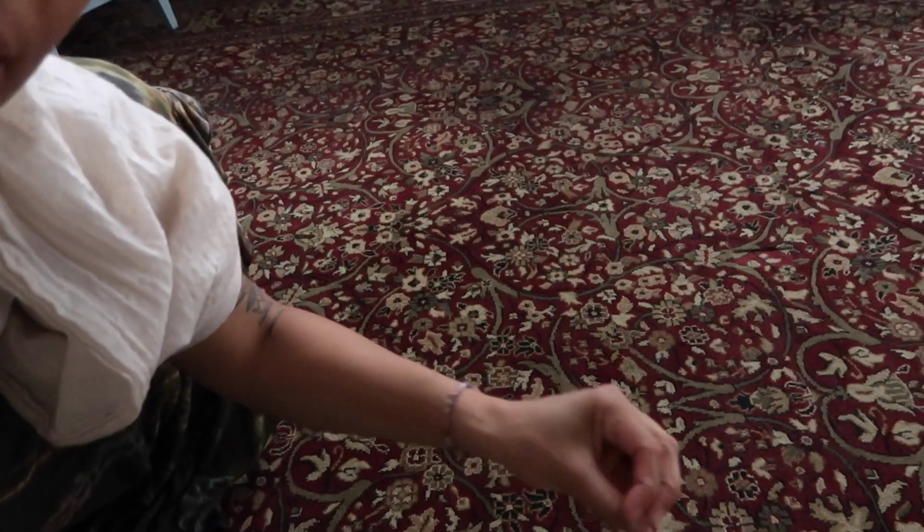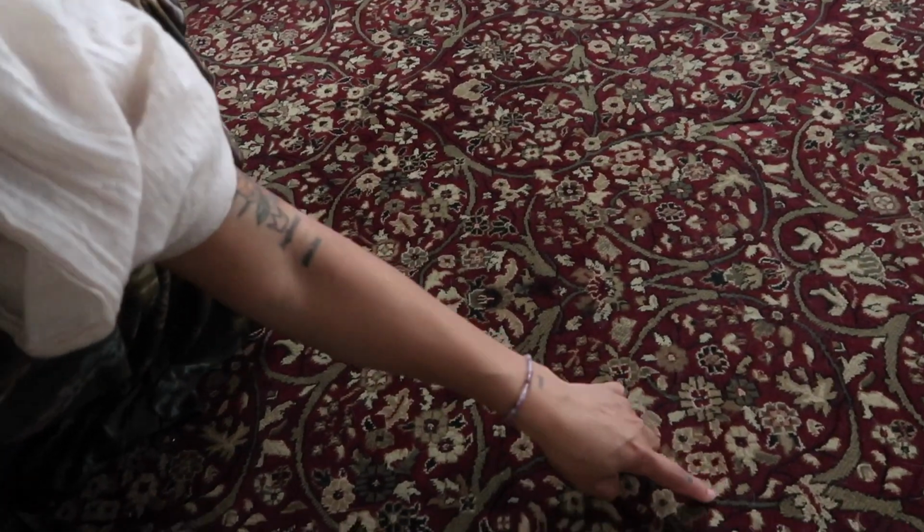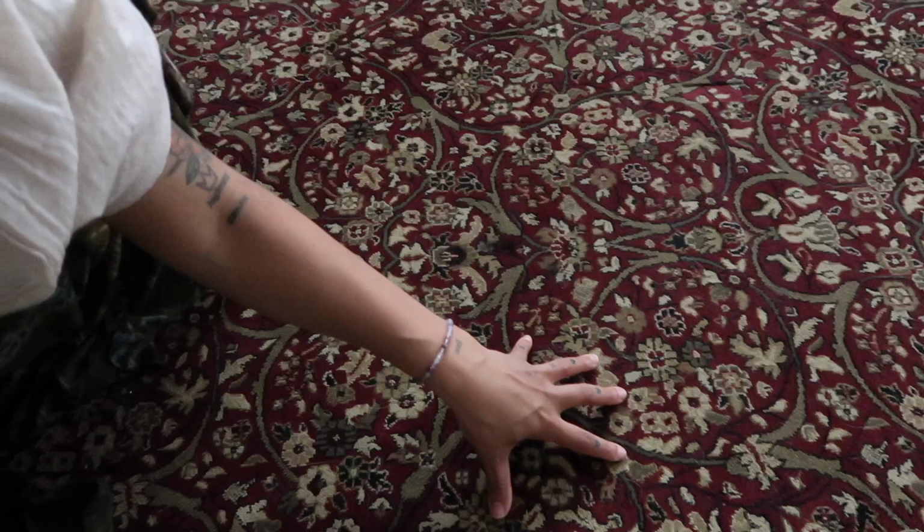So here's the thing about red. I don't like it. It's my least favorite color, notoriously. I'm not a red person. And at first when we moved in, I was trying to take the direction of pulling these colors literally. I was thinking this green, I was thinking black, I was trying to do the creams and the red. I don't like red. But now the direction I'm going, which is cream, is green, I'm pulling those colors, even black sometimes. And as you can see, the wall and the shelving are shades of blue.